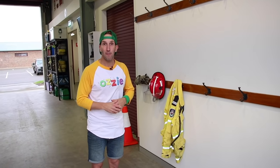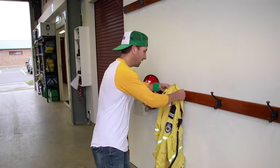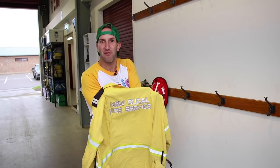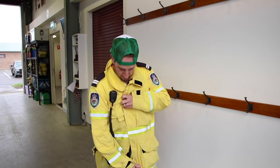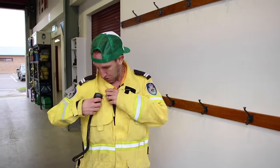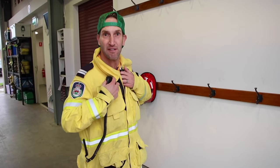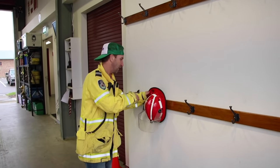So before we can help out in an emergency or a fire, we're gonna put on a uniform to help keep us safe. I'm gonna start with a jacket, which has been lent to me by one of the firefighters here at the Rural Fire Service. You can see it's nice and bright yellow, has reflective strips so it's easy to see, and it's got lots and lots of pockets for all your tools and gloves and different things. Look at this. Got ourselves a radio so that we can talk to other firefighters and send messages.